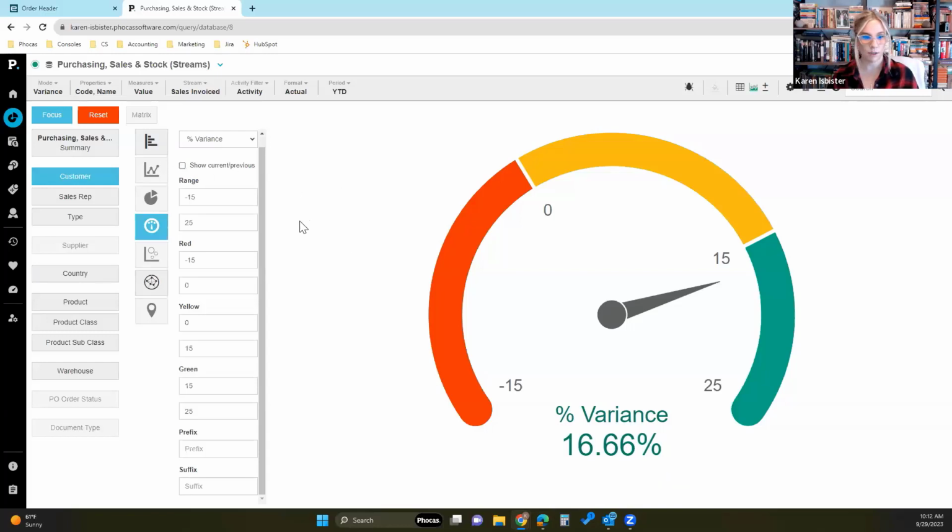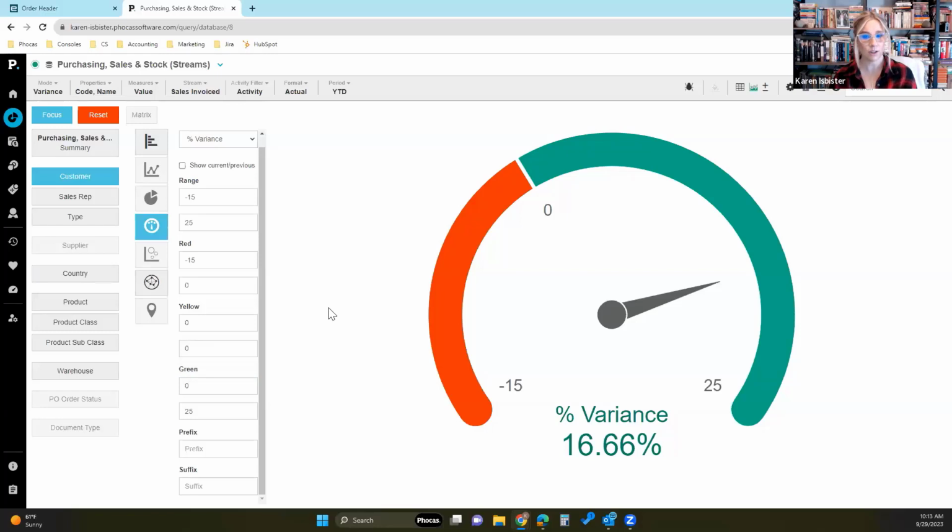And also something else actually that just before this webinar I worked on with a customer, he said, I don't really care about yellow. I want it to be either red or green. Like it's either there or it's not. Let's get rid of the yellow. So you can get rid of the yellow. We can do 0 here and then do green 0 here. So then it's just red or green.